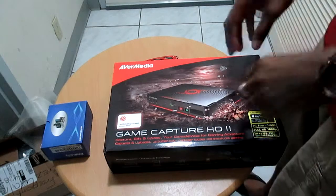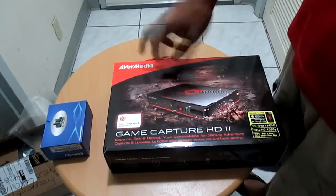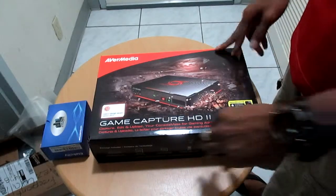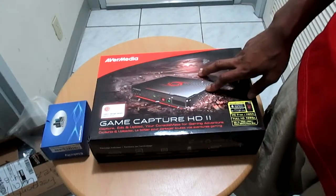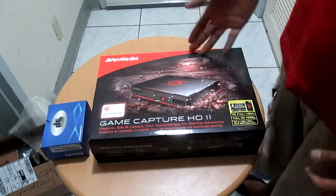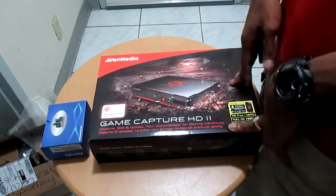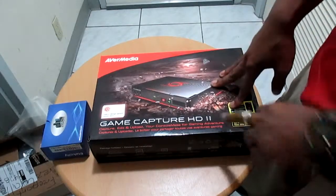Okay. So in this video, I'm going to unbox the game capture card made by AverMedia. It's compatible with Apple and Windows. Basically, the capture card is whereas you can record PS4, PS3, Xbox One, Xbox 360, your older games like Super Nintendo and so forth that has the analog and anything that has the HDMI onto an external hard drive or an internal hard drive that I will show you.